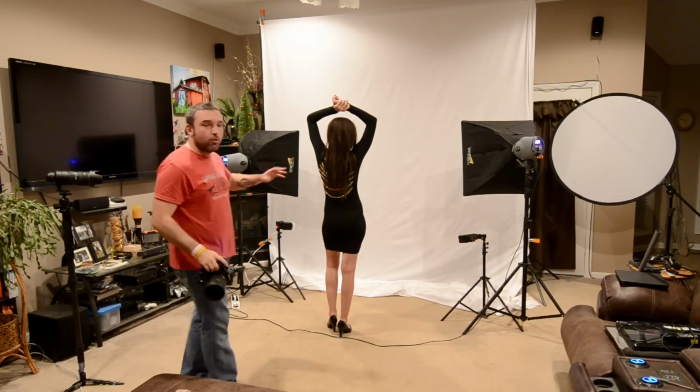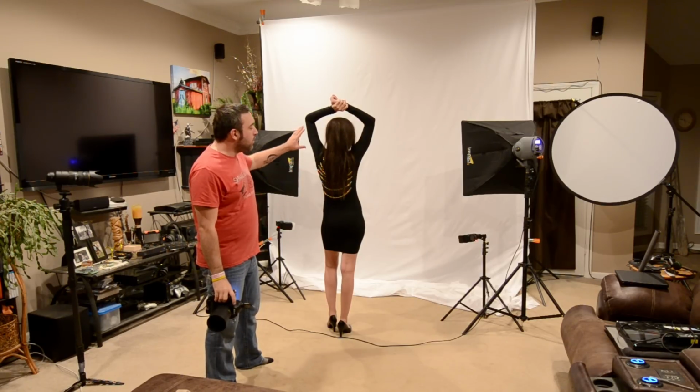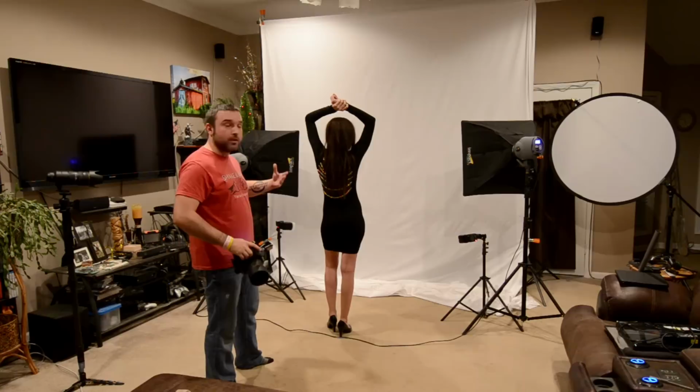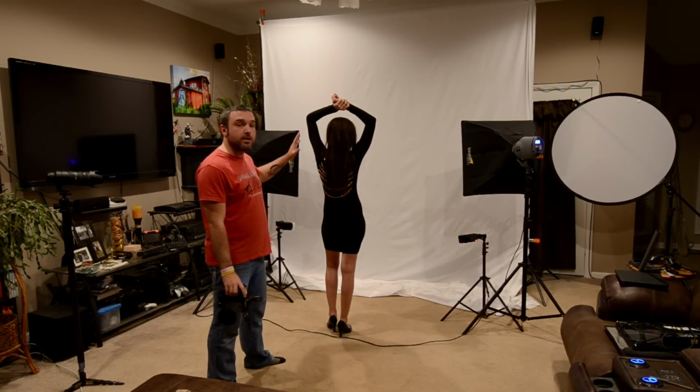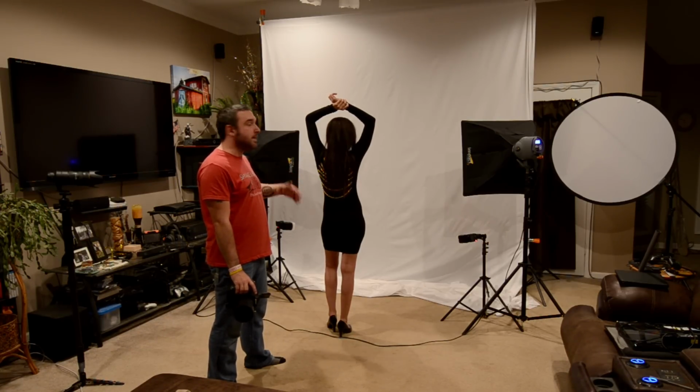The goal here when you do a silhouette also is that when you're posing the person, you want to highlight their curves and their features. And so in here, you don't want her hands right next to each other or her arms right next to each other because in a silhouette, you're not going to see them. They're going to completely get blacked out. So I'm going to do another shot here in just a second. We'll have her put her arms down and stand with her legs really close together and everything. You're going to kind of see that it's just not as interesting.